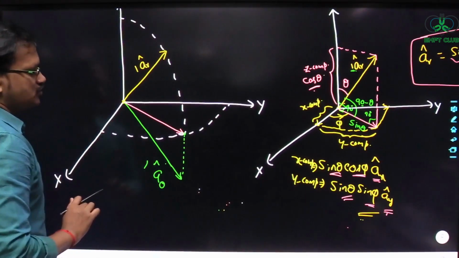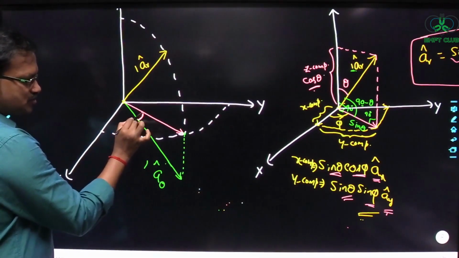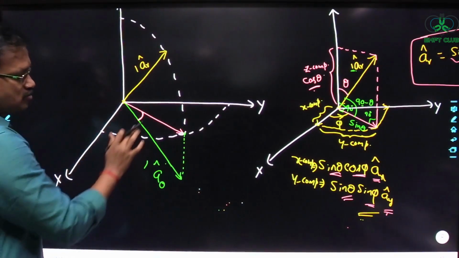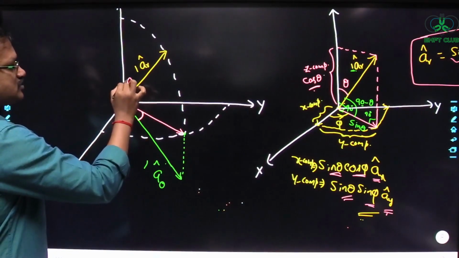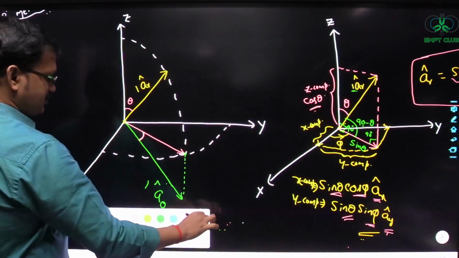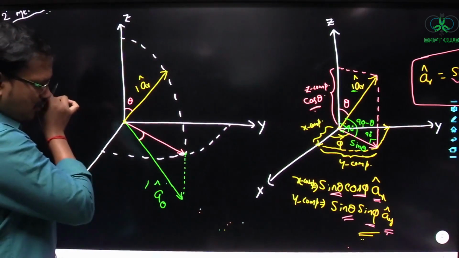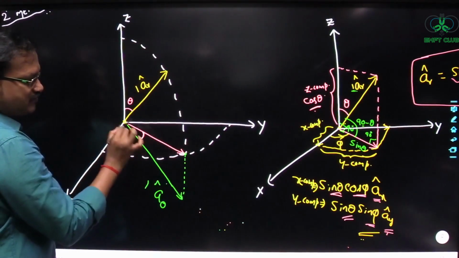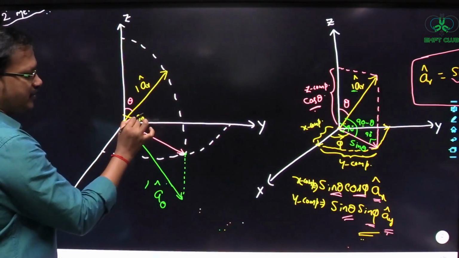Okay. So now see here, if you know the angle between these two, then 1 into cos of this angle is nothing but this component, right? So we have to determine this angle. How can you determine this angle? See here, this angle we know is theta. Next, the angle between the z axis and this one. See, this is lying in the xy plane, so the angle between the z axis and this one is nothing but 90 degrees, right?